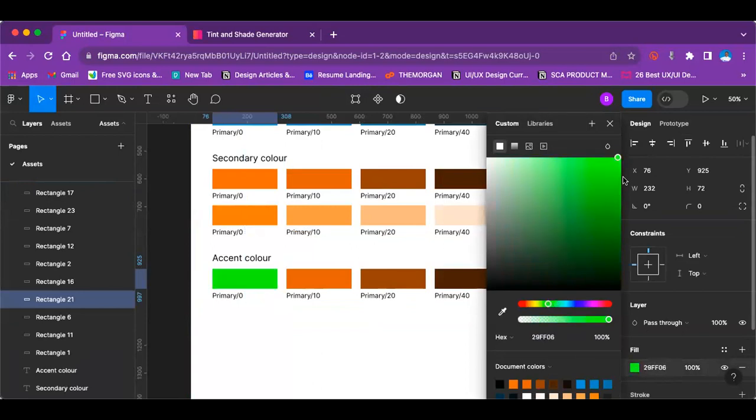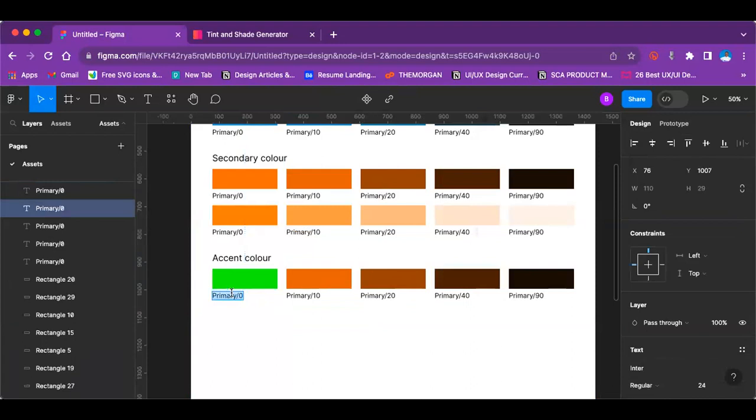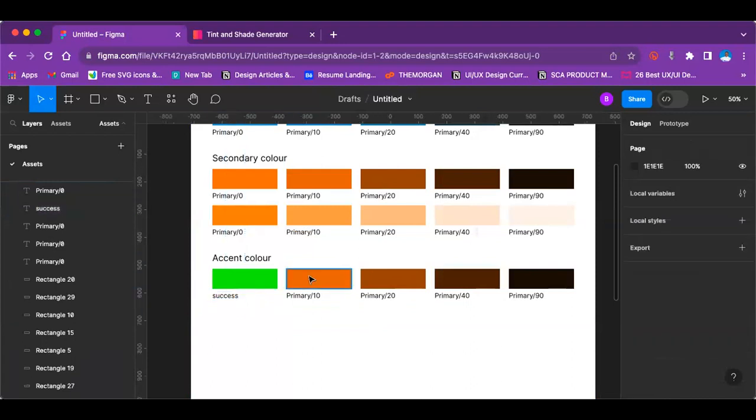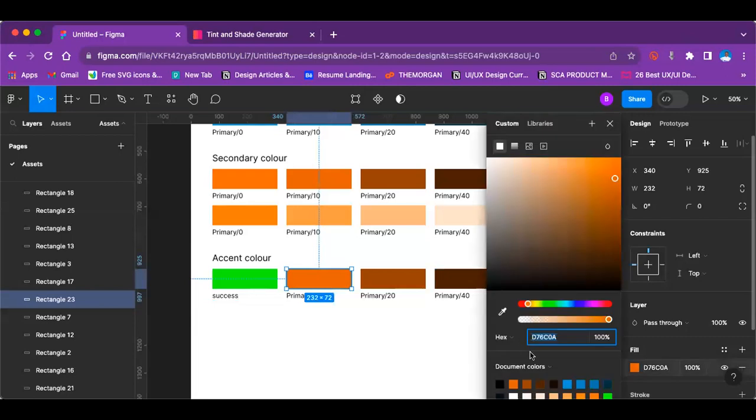green for success. Check the green I want, any of the green. So yeah, I'll just name them directly, success. I'll need orange or yellow, one of these colors.